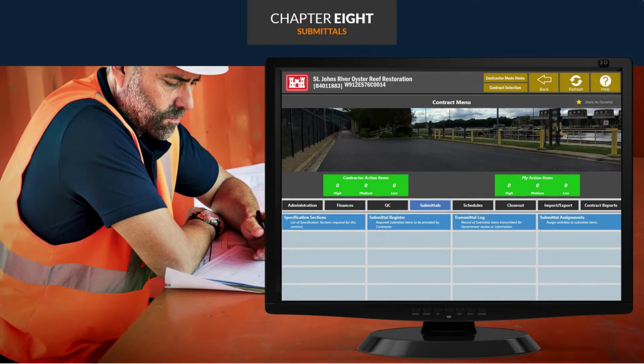Before we move on to the Transmittal Log section, I do want to stress that you will have a handbook on how to run and manage RMS that comes with this course. Let's go ahead and click on the Transmittal Log button. The Transmittal Log maintains the record of submittals as well as their status. All submittals must be made using a transmittal form or ENG Form 4025-R, which is also just called the 4025. The transmittal form is generated in RMS. Your contract specification section 013300 Submittal Procedures gives a detailed explanation of the submittal process and requirements. RMS provides the means to easily carry out the required actions.